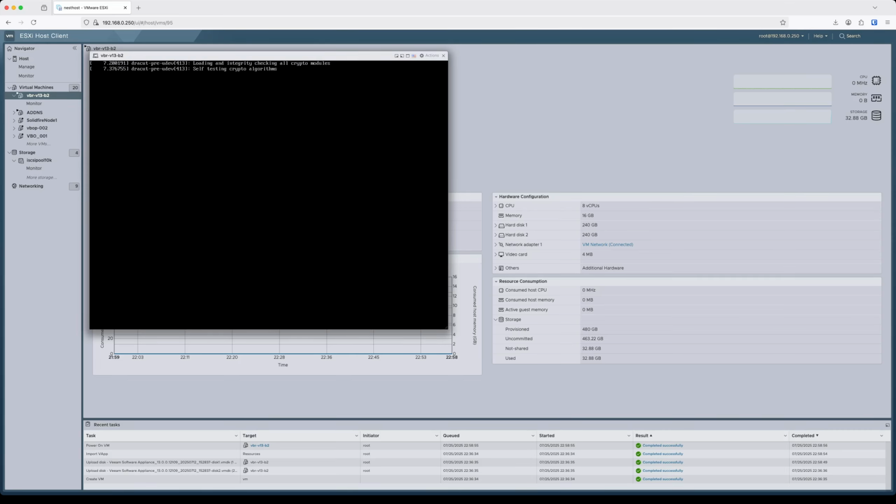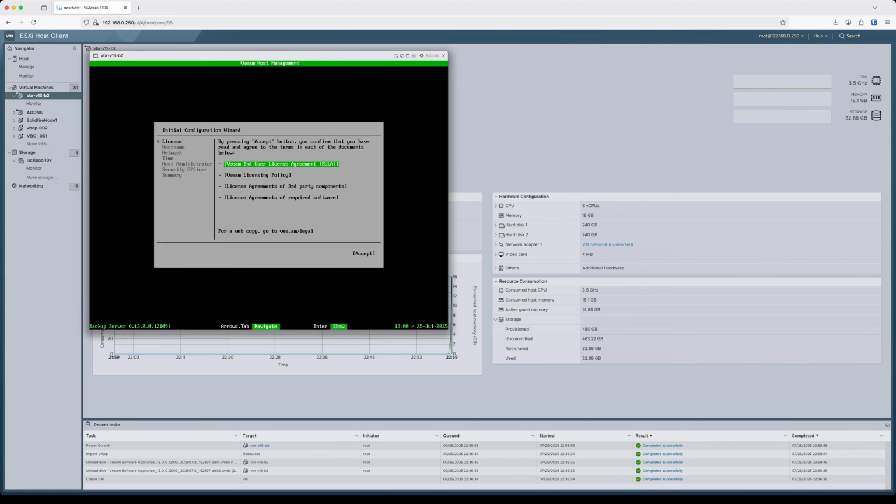Once we get into it, it will be straight into setting up the configuration, which is a little bit easier than when running it from the ISO through the install process. This will make it 10 times easier to deploy rapidly. So once we are at the install screen, we can go through the configurations as needed. And from here, it's just a case of going through, reading the EULAs and accepting. So we can go ahead and do that.